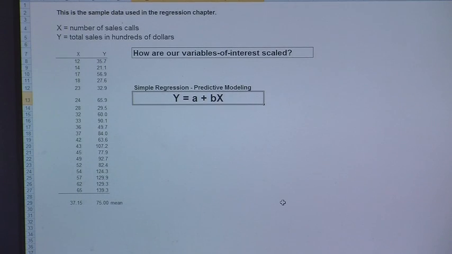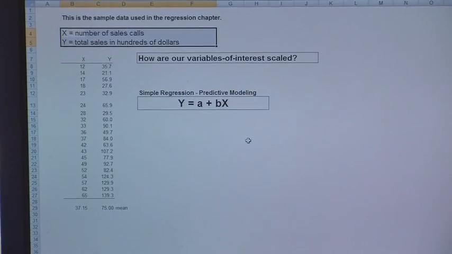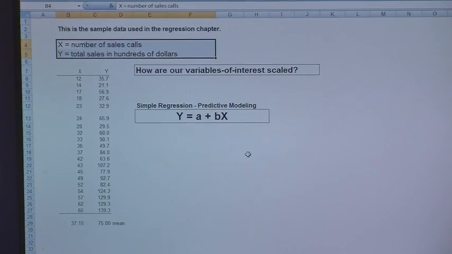Okay, in this mini lecture, I'm going to focus primarily on a term that we first got introduced to with the difference of means, and that's the 95% confidence interval. So let me just real quickly remind you, we're working here with two variables, each of which is ratio and scale.